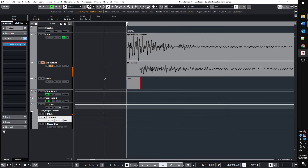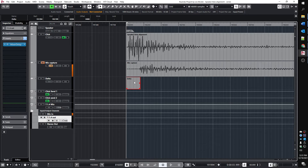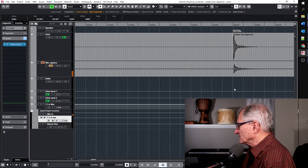What we can do is change our primary time format. We could try seconds, in which case we would see a delta of about 4 milliseconds, but it doesn't give us the extra decimals of precision that we need. The only way to get the precision we need is to go into sample format. Then we can see that the length of that region is 204 samples, and from that we can calculate the actual time because we know the sample rate. So the next thing I want to do is draw all those deltas and then come back and do the conversion.